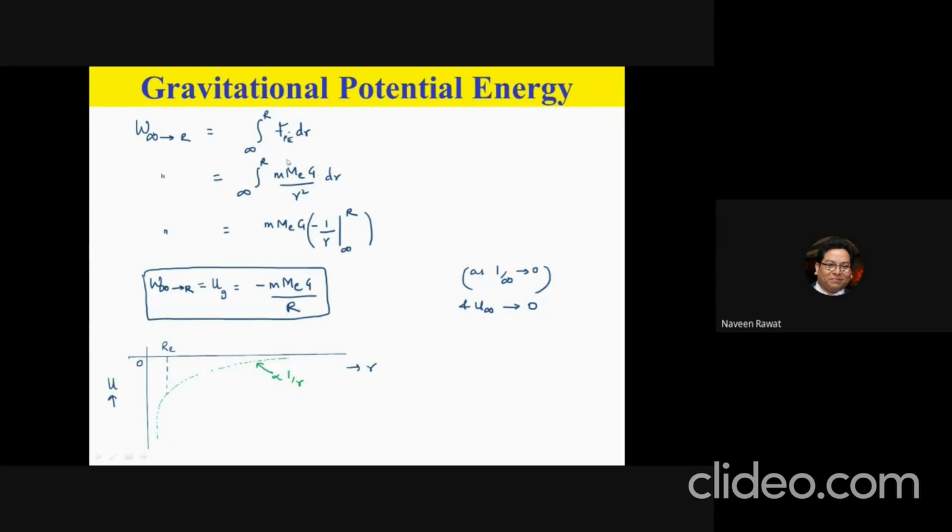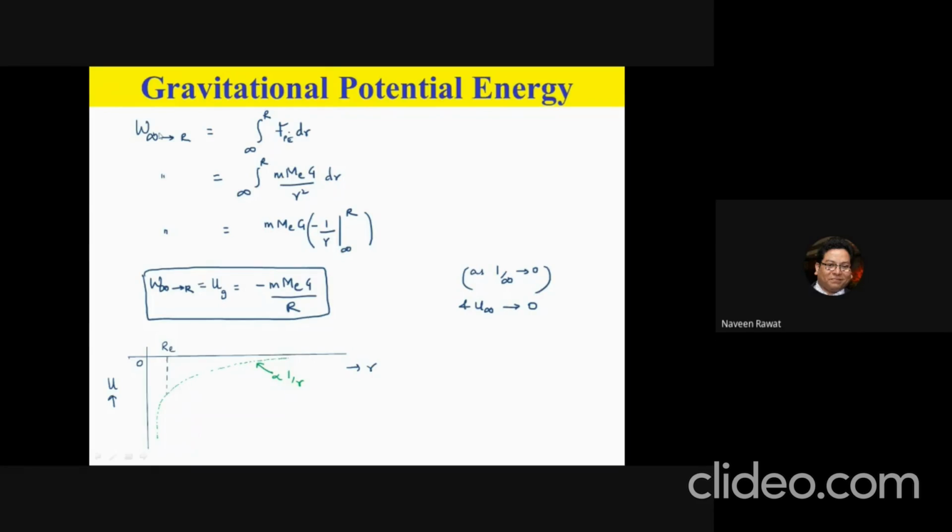So we just plug in our value here, which is m times M_E G by r square. That is the value of the force. And if you take the integral, the mass of the object, the mass of the earth and G are constants, so they will come out of the integral, and all you have to do is the integral of 1 over r square. So the integral of 1 over r square is nothing but minus 1 over r. So here you can just plug in your limits. The first value will be minus 1 over r, and the second value will be 1 over infinity, and 1 over infinity is just 0. So you are left with just 1 over r.